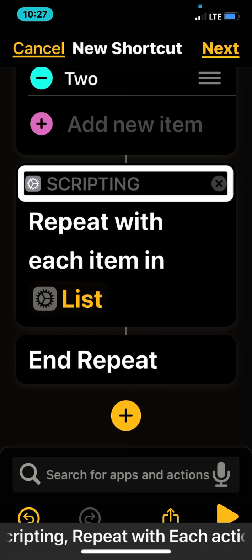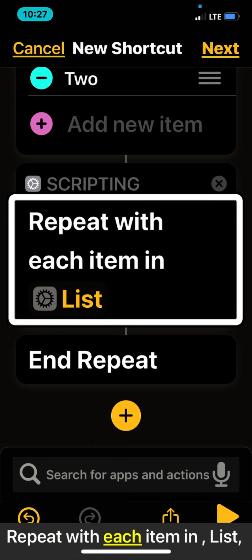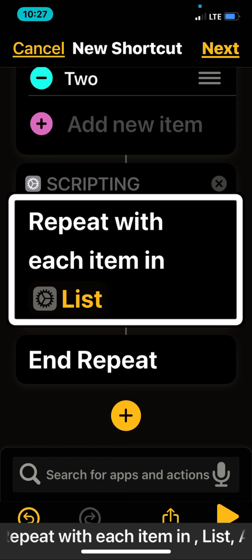So now we have our repeat action, which has been added below our list. Repeat with each item in list. Actions available. So here we have the iteration to repeat with each item in the list. When we start, it will add 1, then it will have 2 in our list items. So the first item we will add within this list is to speak the list item.